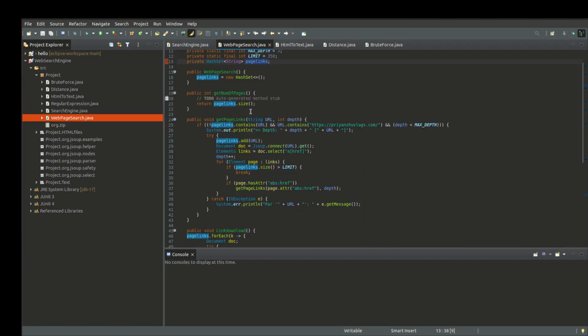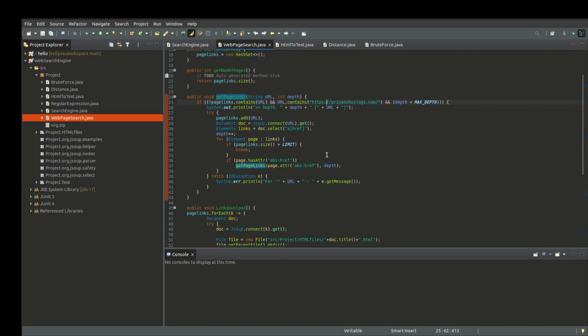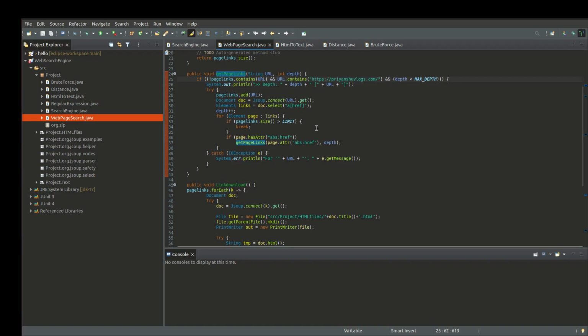In the get page link function, the web crawler will crawl the Priyansulog website and get the URLs of the particular web pages available within that website, and it will store the URLs in the page links set. It will go down to the particular depth of the website in which the user wants to find web pages.